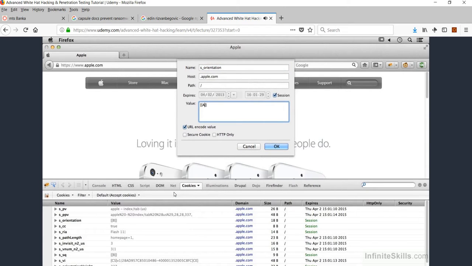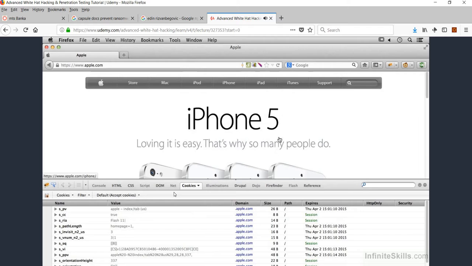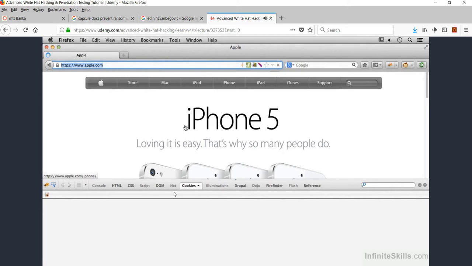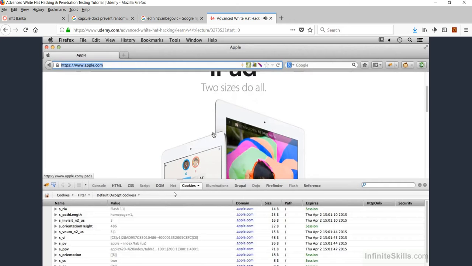And what happens if we change this orientation here? And then just go back to the site, do a reload. And in this case, it's probably not going to do much of anything. But I could change orientation, and actually it put the cookie back to the way that it wanted it. So obviously that's not stored in any way.